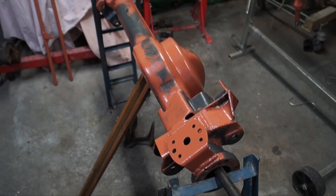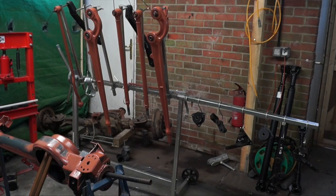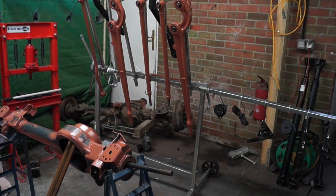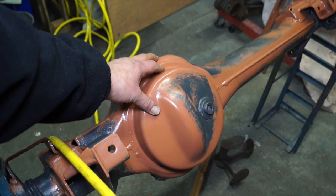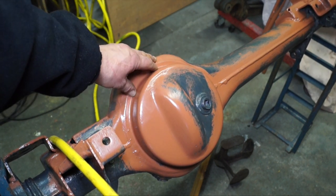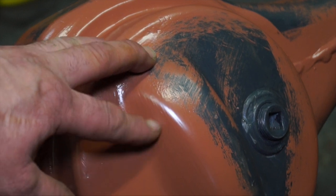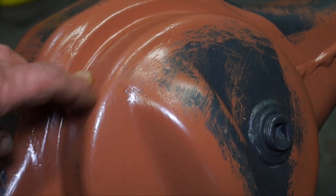Here's the axle we previously repaired and welded on the spring mounts — you can see it's been primed along with a lot more suspension components. This is Corollas that I've used, available from Arkwright Paint. I'll point out here that if you're painting an axle and you prime the bare metal parts and overlap the paintwork that is already on the axle that you haven't removed, especially with a paint brush, you'll leave brush marks all over it which will show up underneath the top coat.